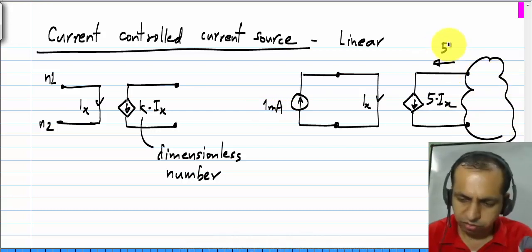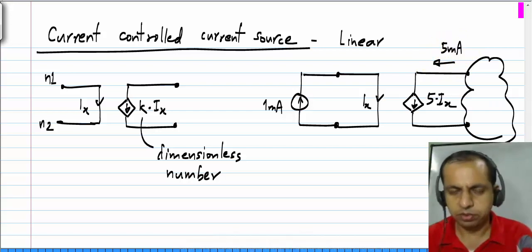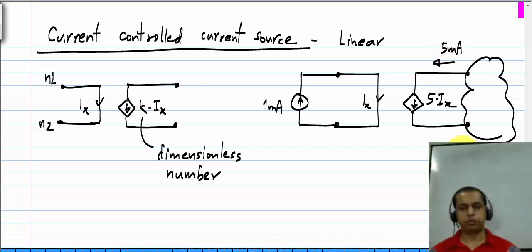This causes a current of 5 milliamps to flow here. So, that is what is meant by a current controlled current source.